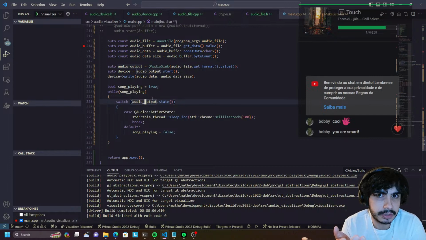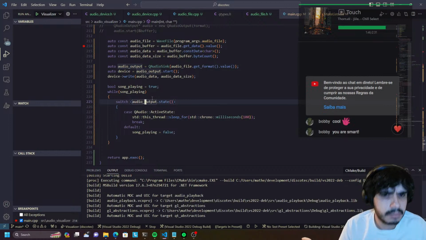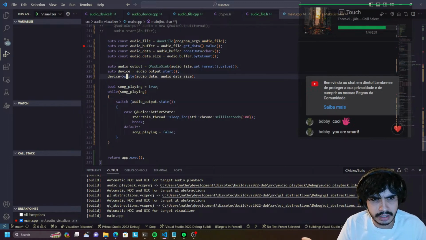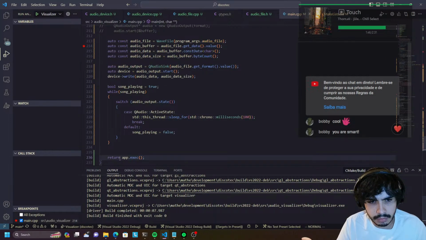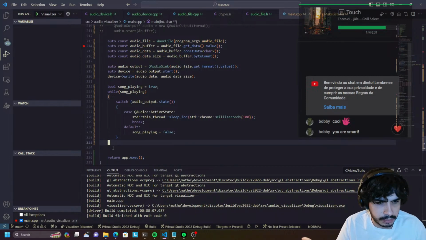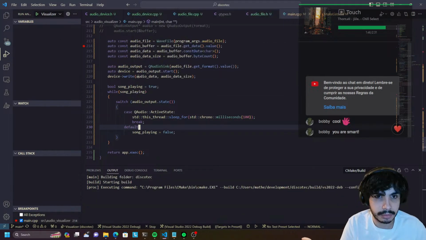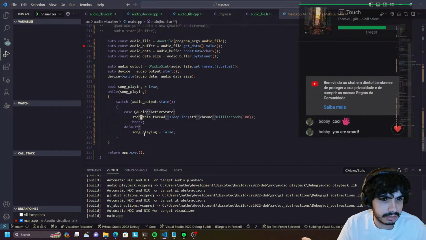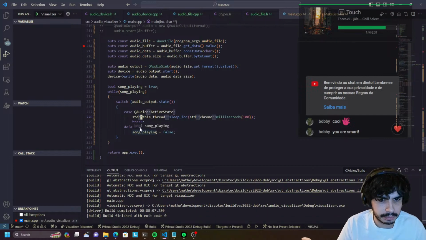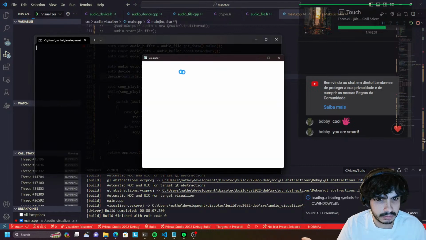So this is ideally what we want to do in the future, but for now I just want to basically play the whole thing. So I just want to see if this fixes it, because my suspicion is that we start playing the audio here, we write to the audio buffer. However, when we start executing the program, I feel like Qt does something with the playback. I don't know, maybe. I can't really say. But the only way to know is basically to hang this until we no longer have audio playing, right? So let's see this. If it doesn't work, it doesn't work, but oh well.